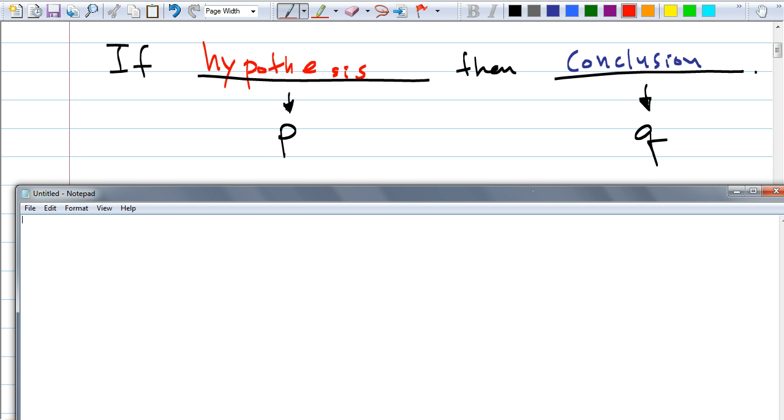So the hypothesis part. If on the test I ask you, in an if and then statement, a conditional, for the hypothesis, would you add the word if? No, you wouldn't. It's the statement after if, so don't include if. For example, the one I gave you: if you give me $100, then I'll give you $1. What's the hypothesis part? Is it if you give me $100, or just give me $100? Give me $100. So don't use if and then in the parts. For the conclusion, do you include then? No. Some people do that and that's wrong. The part after if is the hypothesis, the part after then is the conclusion. We'll do some examples like that. Makes sense?